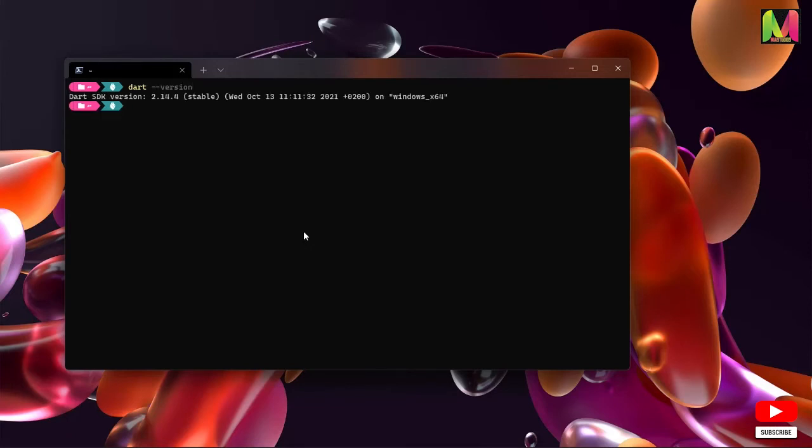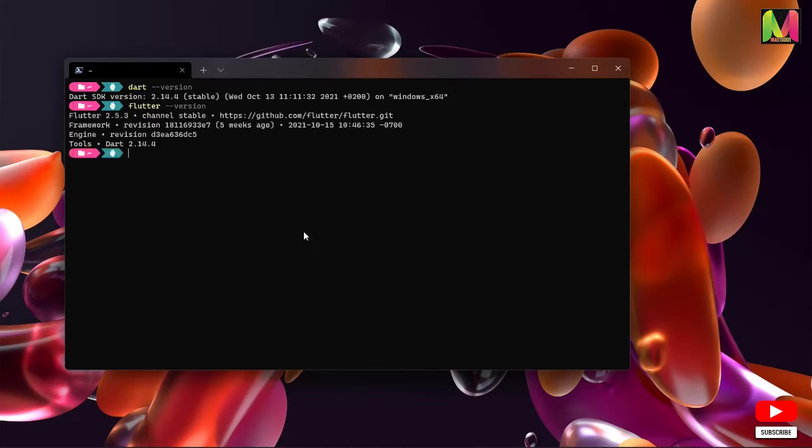So I currently have the 2.14.4 stable version installed on my local machine. You can also check, if you did the Flutter way, you can just do flutter --version. Then you get the entire detail about everything.